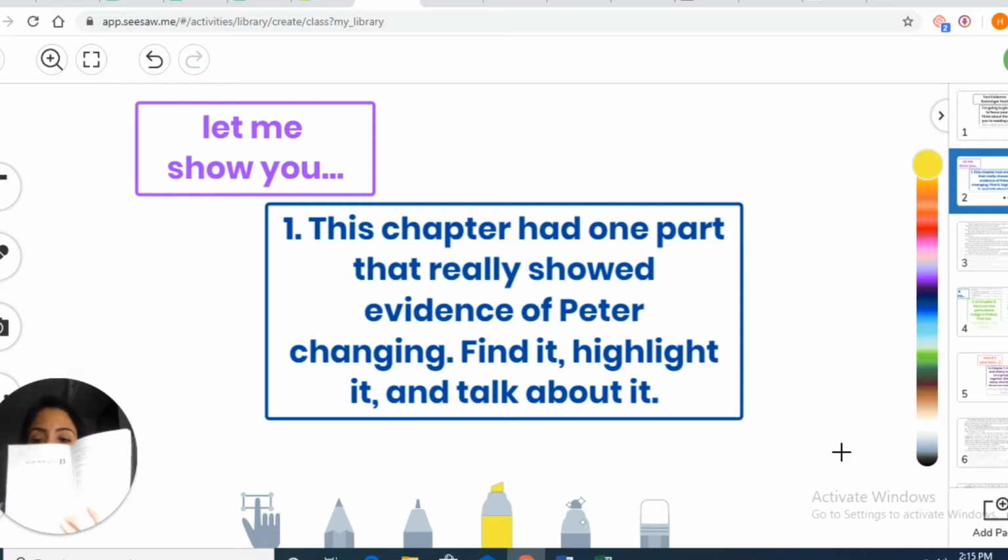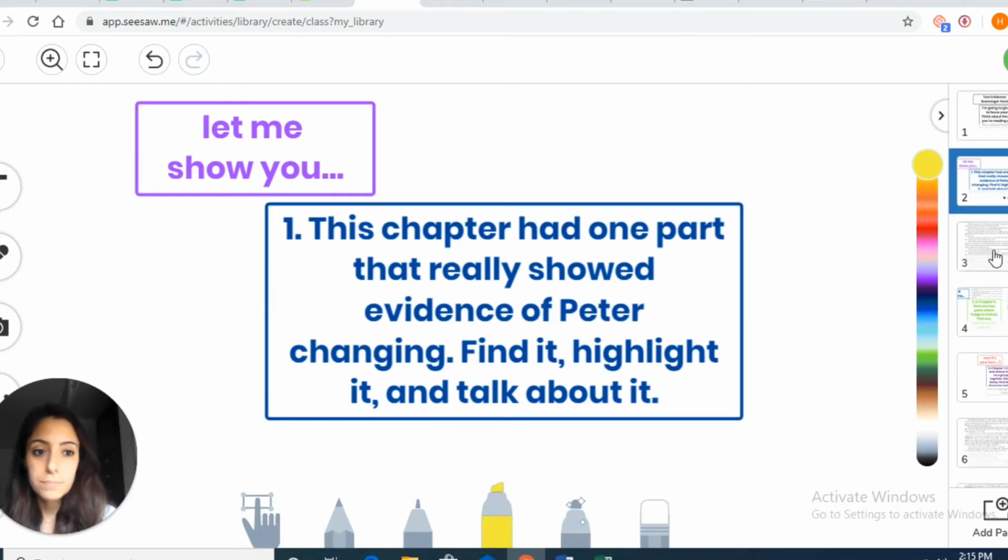While I read chapter 6, I was really thinking, how is Peter changing? We know that throughout the whole story, his main problem has been that his brother Fudge is just a problem, right? He's always ruining his things. He's always bothering him. He's always acting out, causing chaos, all those kinds of things. That's been throughout Peter's whole journey. That's really been a big problem for him. So I'm looking for something in this chapter that really shows that maybe Peter changed by thinking of his brother in a new way. So maybe he was thinking of him as not annoying for a change. That's what I was looking for as I read chapter 6.